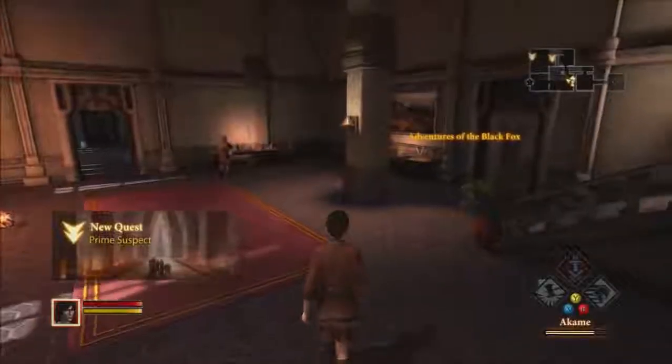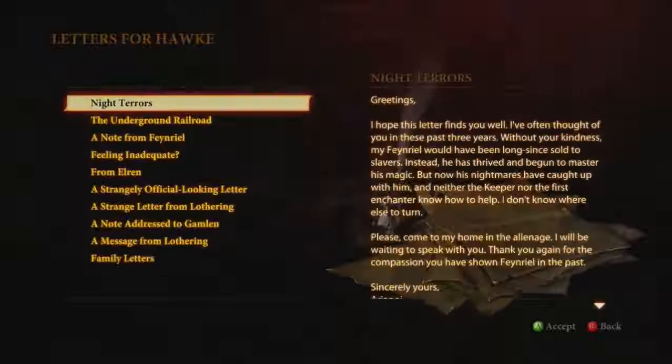That's how we do, man. Prime suspect. There's another one for us. Then all kinds of letters. Alright, let's start reading. Night Terrors, greetings.